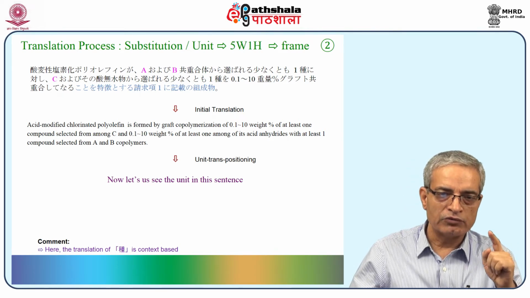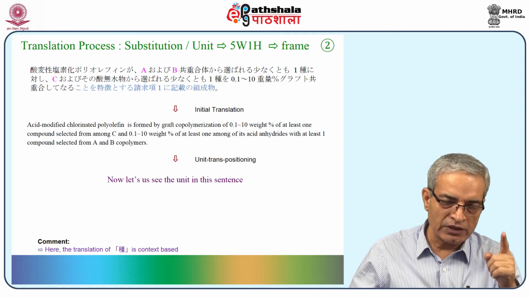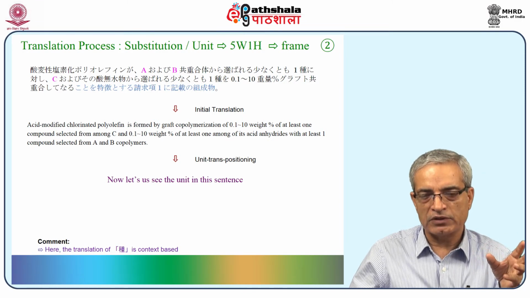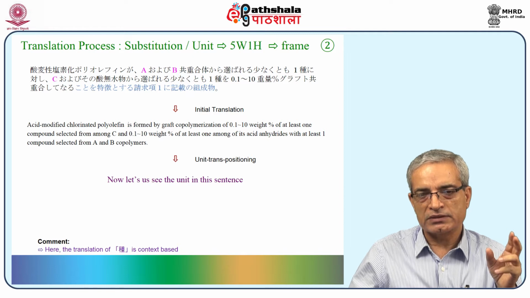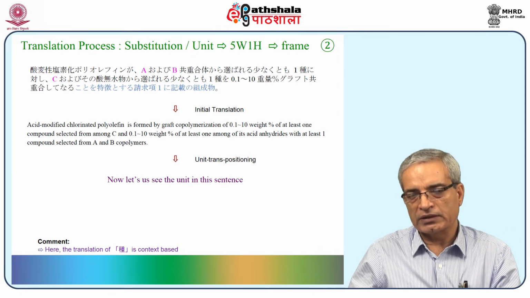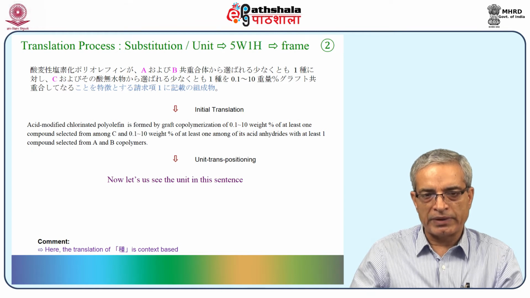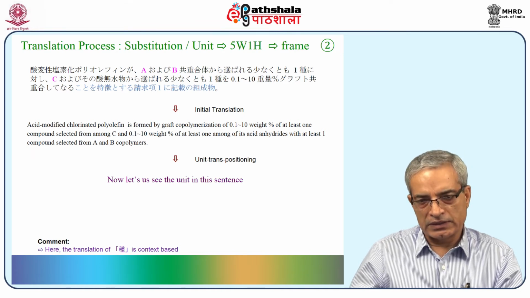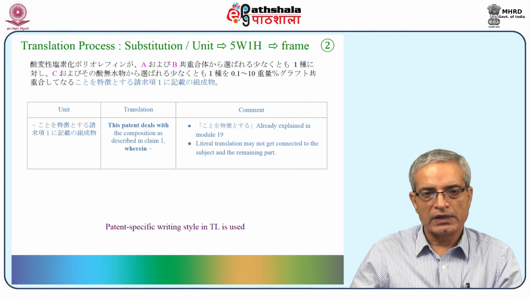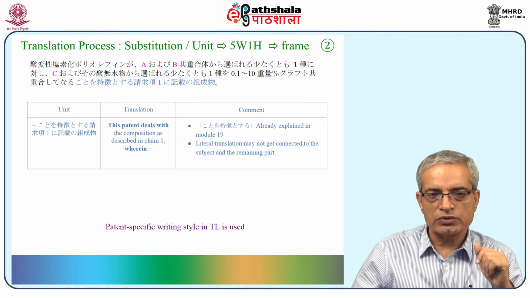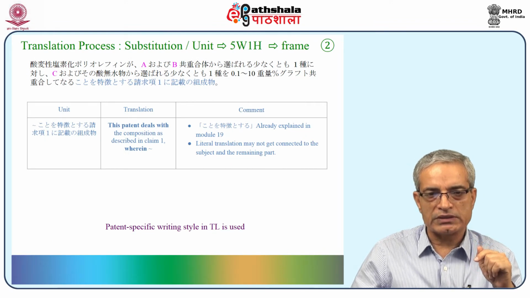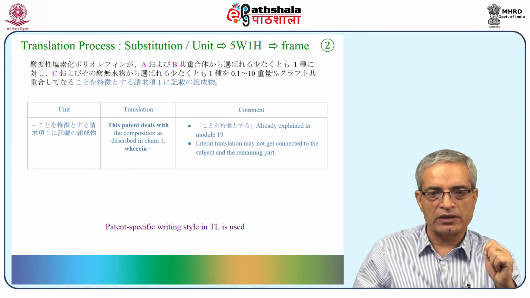Now again, if you go to the previous slide, you'll find the English was quite understandable, quite comprehensive, and here it is getting complicated. And just see one step ahead. We are putting the units back. Let's see that in the sentence. See, the unit was koto tokcho to suru, seikyu ko ichi ni kisai no sose butsu. So this patent deals with this much, we had done earlier also.